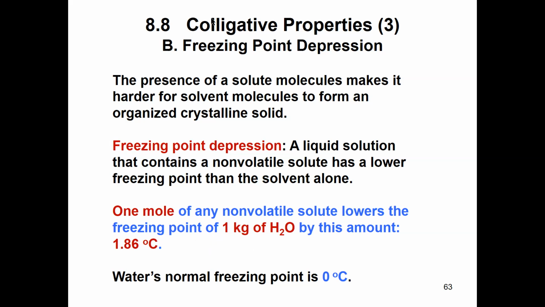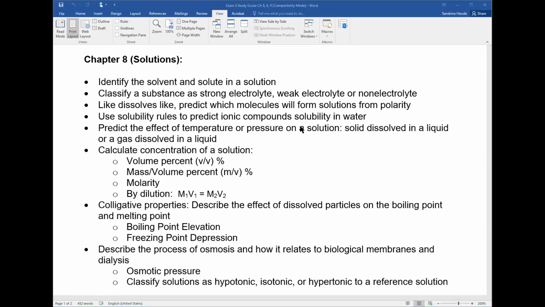Osmosis is also a colligative property, right? So you need to be able to describe the process of osmosis and how it relates to biological membranes and dialysis. Understand what osmotic pressure is and then classify solutions as hypotonic, isotonic, or hypertonic to a reference solution. So let's look at the chapter 8 slides for that.